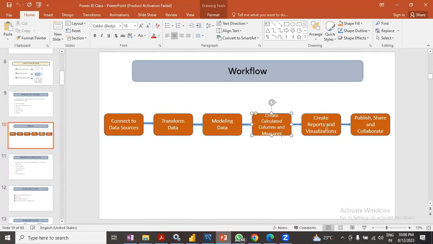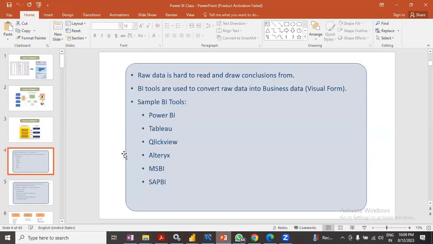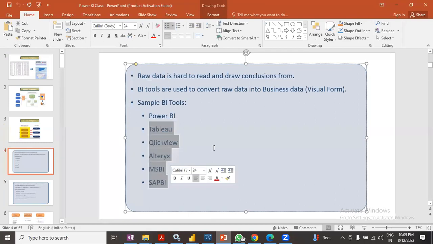And as far as creating reports and visualizations, this will be challenging in some scenarios, for example a migration project. As we are aware, various tools are used to develop BI reports. Let's say your company was previously using QlikView or QlikSense and wants to migrate those reports to Power BI, or from Tableau to Power BI.